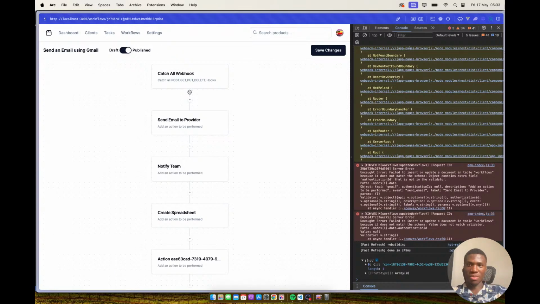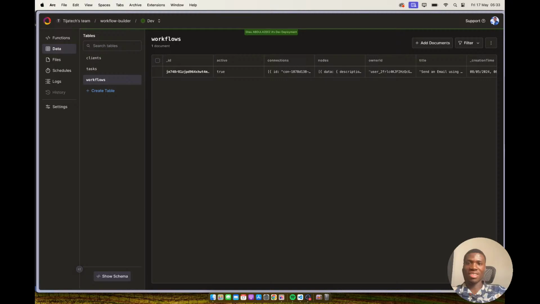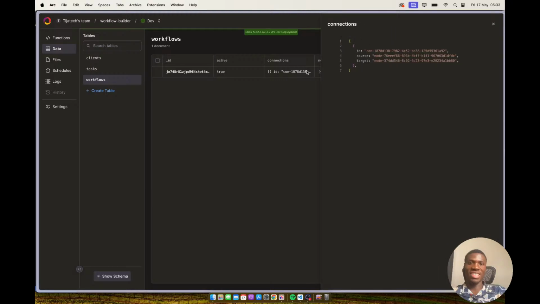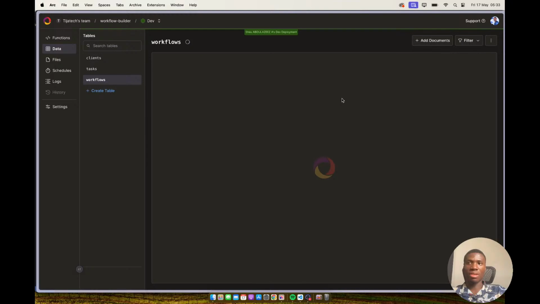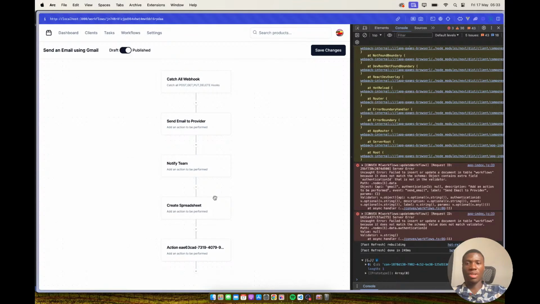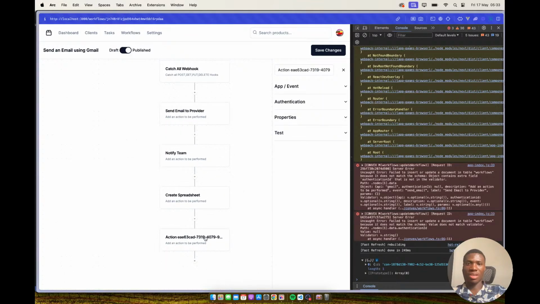Now we're having one connection. We need to be able to delete nodes.